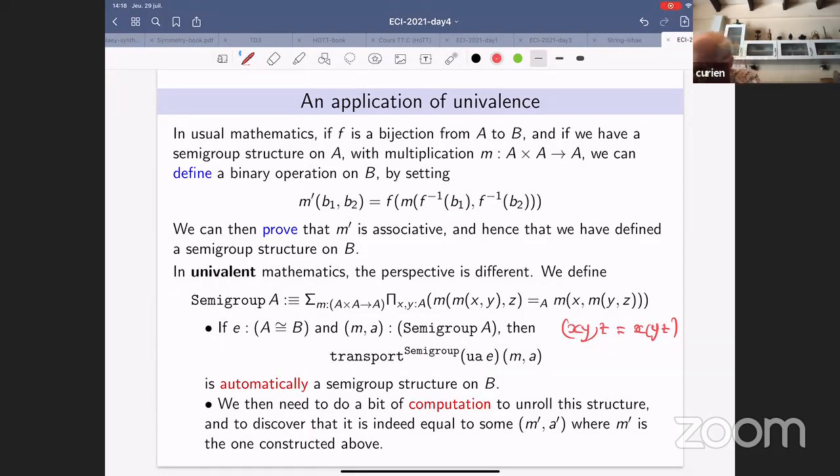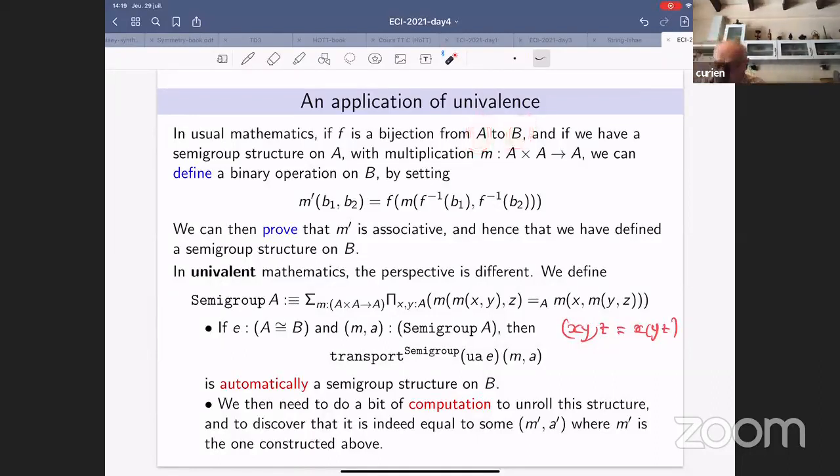Now, the question is a general mathematical one. Speaking set theoretically, if I have a set A and I have been able to produce a semigroup structure on A, that's one thing. If, on the other hand, I have a bijection from A to B, then I can sort of copycat, or fax, or I don't know which image to use, I can transcribe these semigroup structures on B.